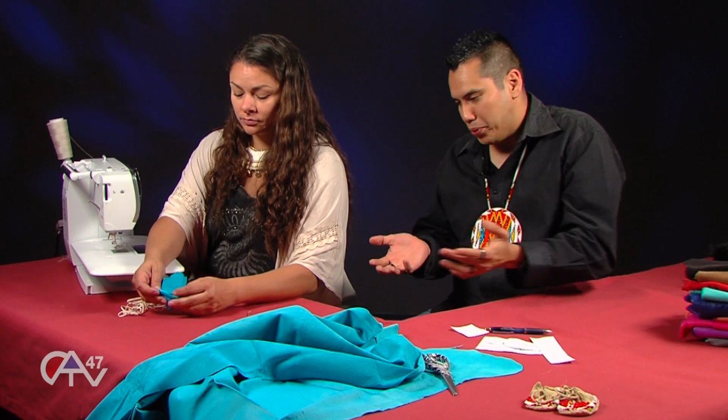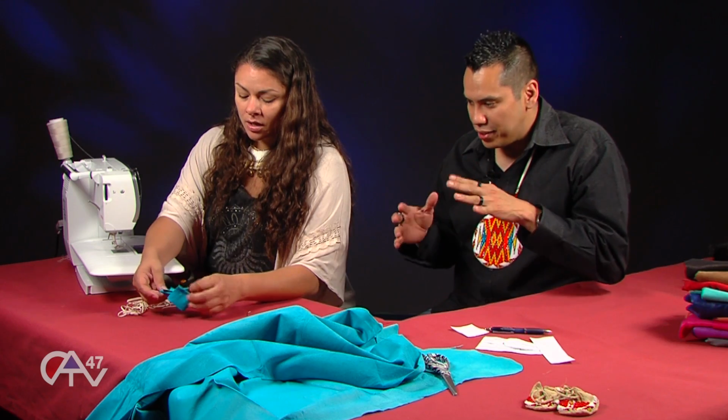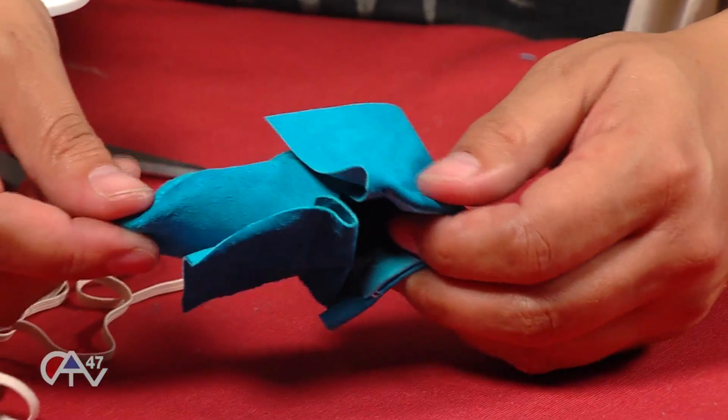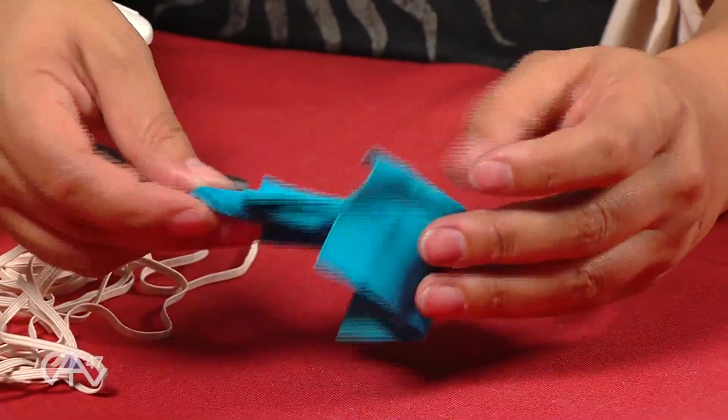Tara's finally finished up her Muppet moccasin. Now, what are you going to do now? You're going to cut out some fringe for it? Yep, I'm going to just kind of trim it up and make it look a little nice. You can kind of see it looks goofy.